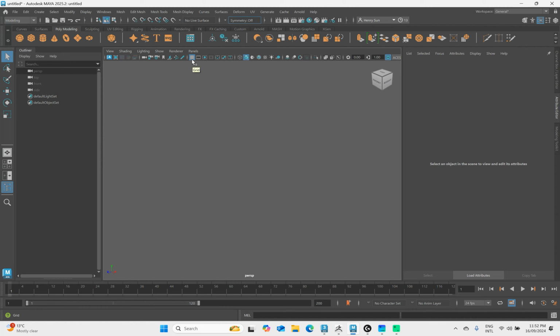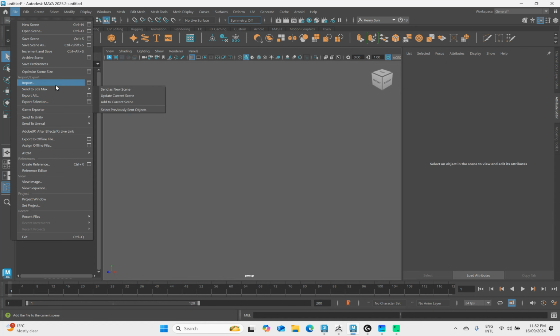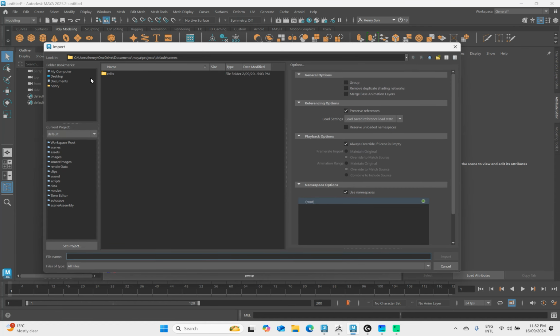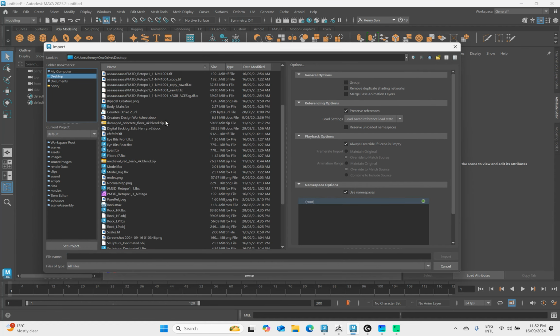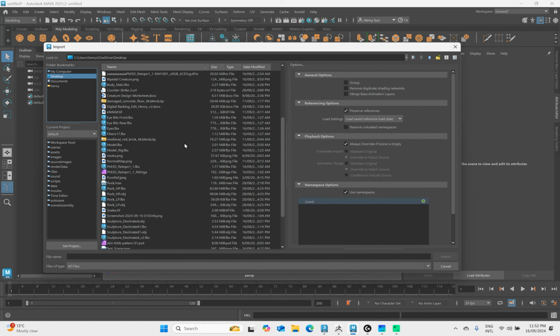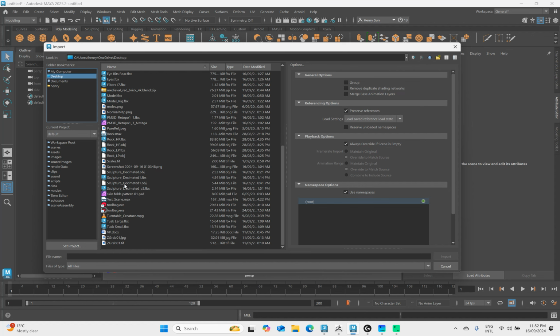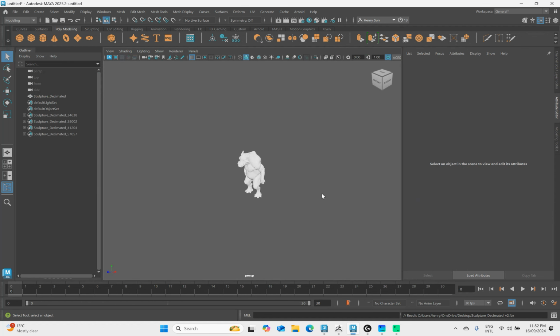Don't need the grid right now. Let's just go into File, Import, and then we just want to import that model. This one here was the one I had, so I'm just going to press Import, and here's our model, ready for retopology.